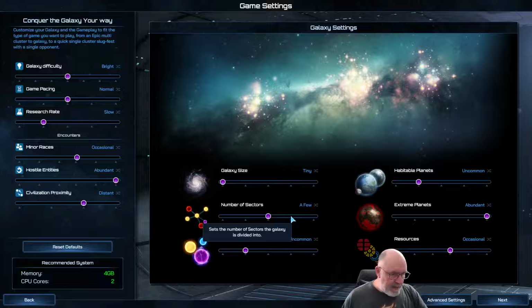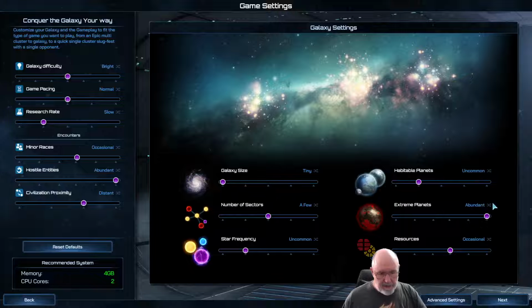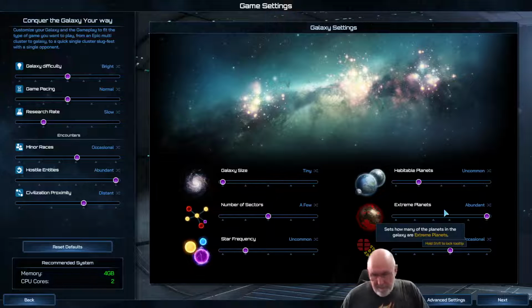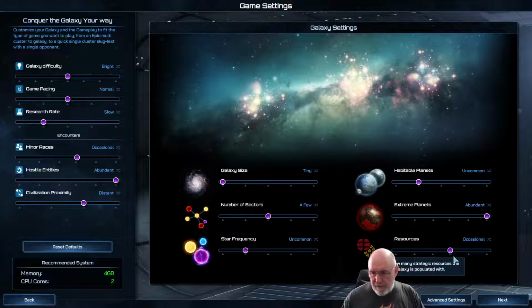Galaxy size will be tiny, a few sectors, uncommon star frequency, uncommon habitable planets, abundant extreme planets, which, yes, we saw there. We had one roll even with abundant that had nothing, another one where a third of the planets were extreme. Whichever way it goes, I'm happy, because it just means we're not going to know what to expect. And then we've got resources back in through here with occasional. I didn't tweak this, but I'm happy enough with occasional. I was even thinking of moving that one backwards a little bit, but let's leave it there.